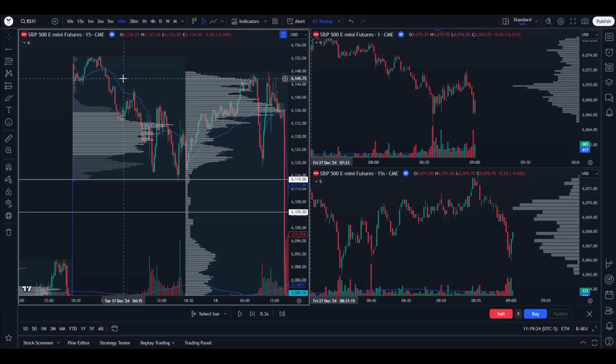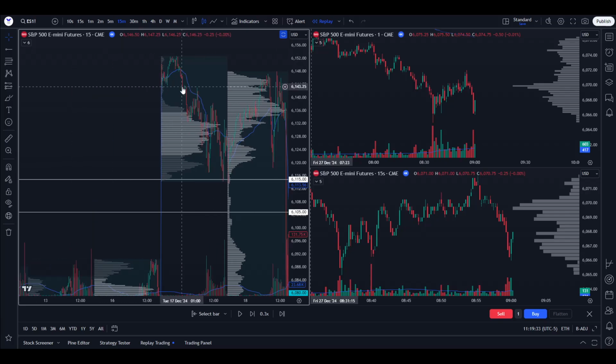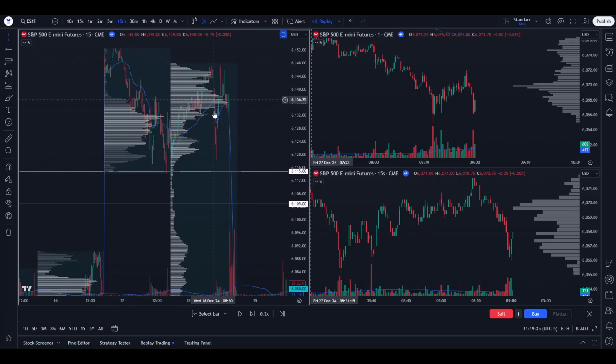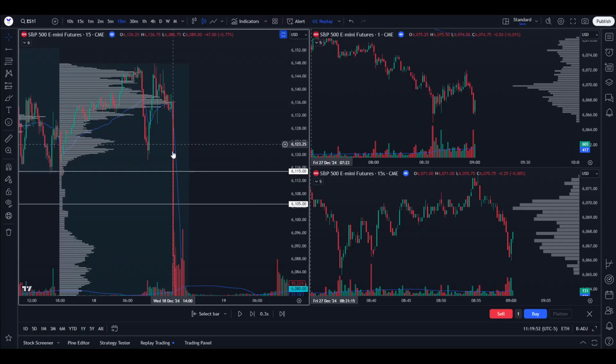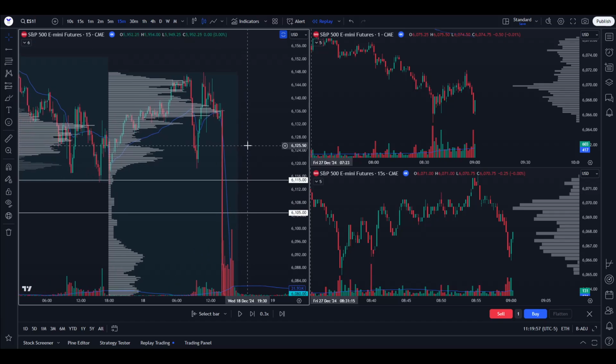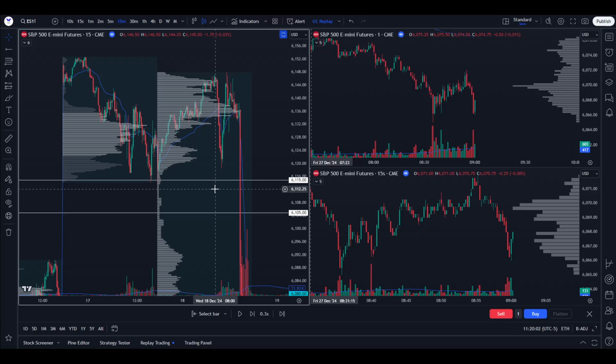Yeah, so if we look back at this recent action, the 16th and 17th, when we had the all-time high, notice how we have this volume distribution up here at the highs. So once we broke down below that, now we have all of these long inventories trapped from this area. And since it was a very strong impulsive move down, we're often going to see some kind of reaction or rejection when we get near this area.